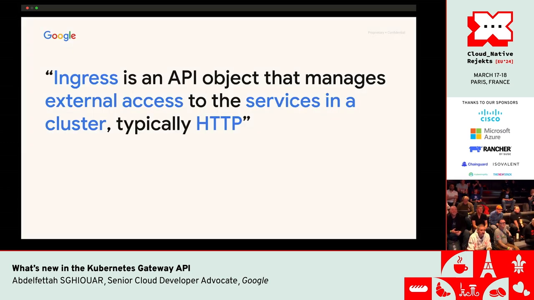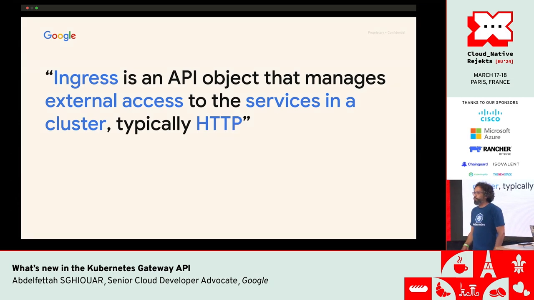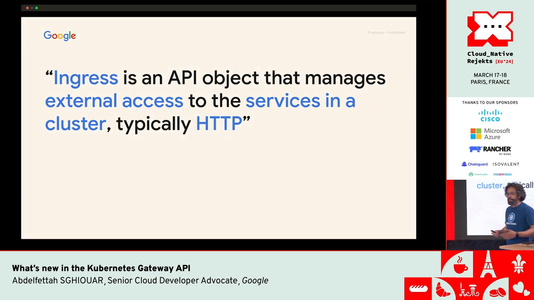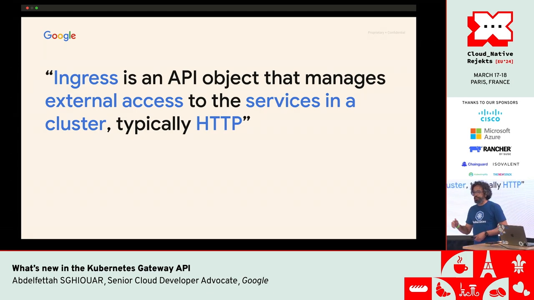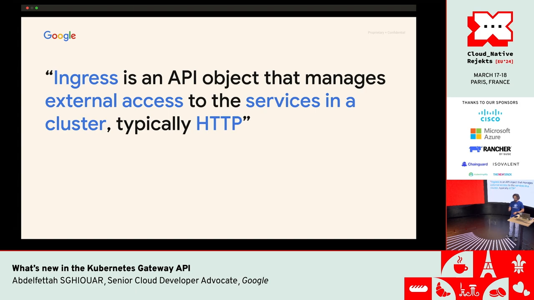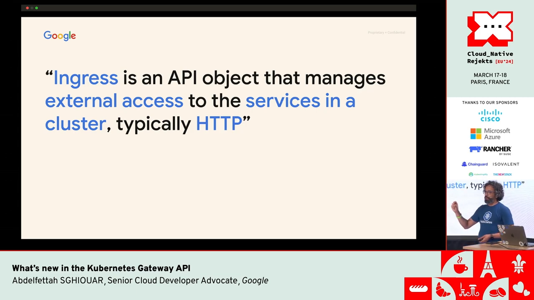So let's start very quickly. What is Ingress? Ingress is an API object that was introduced to Kubernetes very, very early when it was created. The idea of Ingress was basically creating external services to the cluster of typically type HTTP. A lot of times when people talk about Ingress, they confuse Ingress with Ingress controllers with Ingress, the object itself. But basically, the TLDR is that Ingress is the object inside Kubernetes, and Ingress controller is the piece of components that integrates the API in Kubernetes with whatever load balancer, whether it's a cloud load balancer or an in-cluster load balancer. And the Ingress proxy is whatever load balancer.